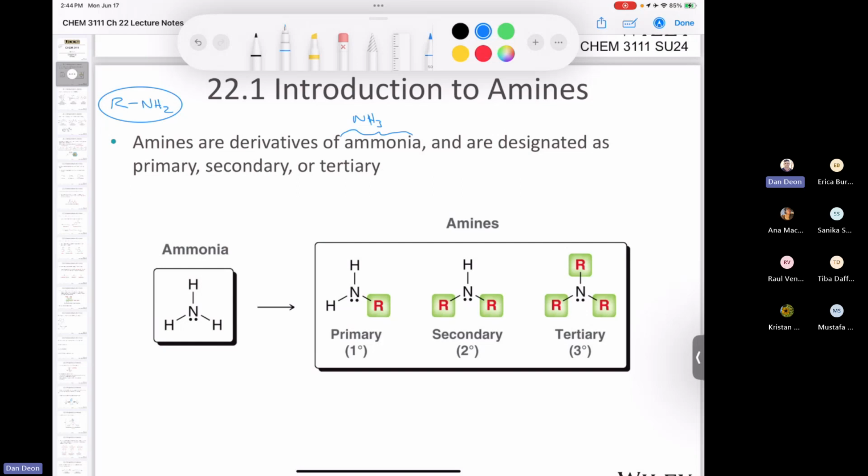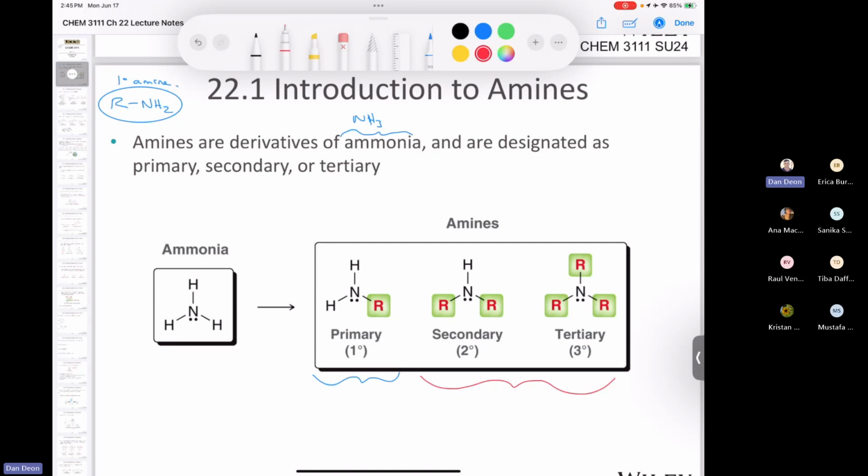And we can designate amines as being primary, secondary, or tertiary. This amine that I wrote over here in the circle is more correctly described as a primary amine. If you have two R groups on your nitrogen, that's called a secondary amine. And if you have three R groups on your nitrogen, that's called a tertiary amine. This makes the nomenclature of amines a little more complex. Primary amines are named the same way you name an alcohol. But when it comes to secondary and tertiary amines, we have to come up with another strategy for naming those.